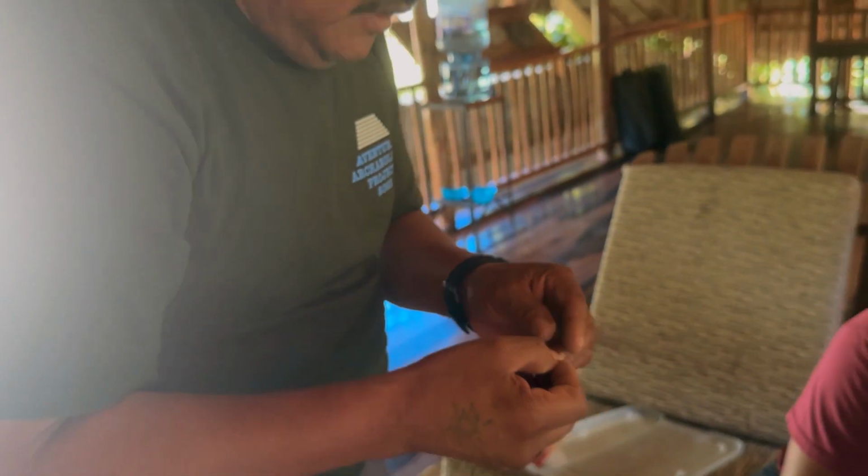Seeing all of these artifacts and remnants of the people that lived here, I just can't help but think they are human beings just like us, with the same feelings and emotions and hopes and dreams. I mean, not the same hopes and dreams, but like wanting to be healthy and happy and have their families, but then living such a vastly different life from what we're living. It's such a simple life. I think that's a lot of why they lived with extended family, just out of necessity, right?